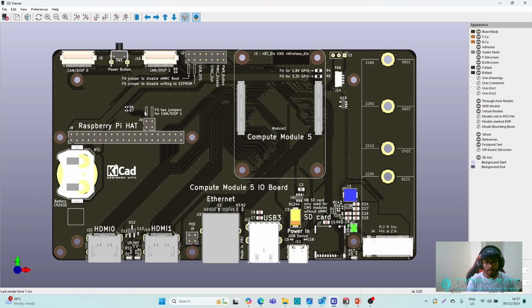But you will definitely need a different layout when you design your own PCB. Maybe you want to reduce the size, customize the locations, remove some components, or add some components. But this design is a good starting point.